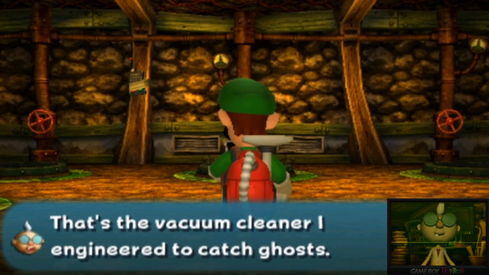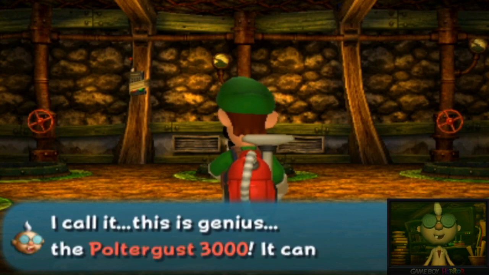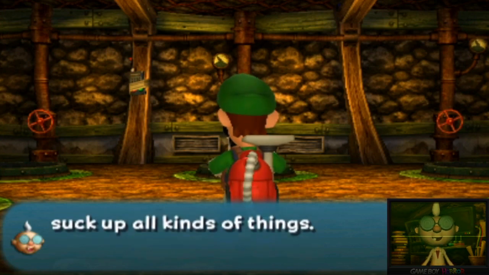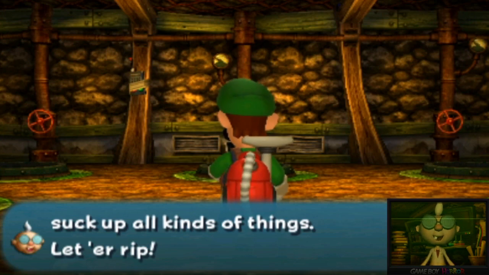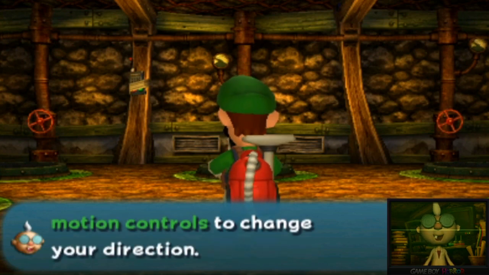There's that vacuum cleaner I engineered to catch ghosts. I call it, this is genius, the Poltergust 3000. It can suck up all kinds of things. Let her rip. Use R to vacuum and the motion controls to change your direction.